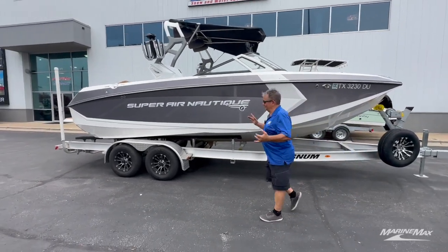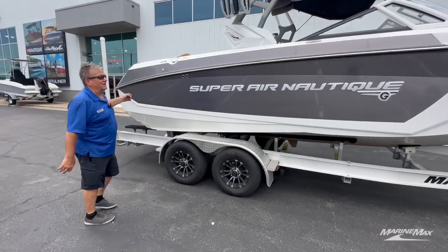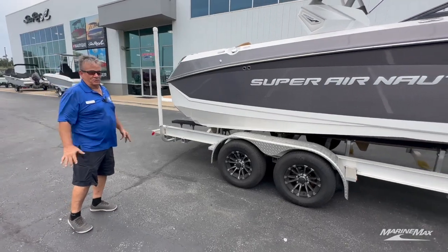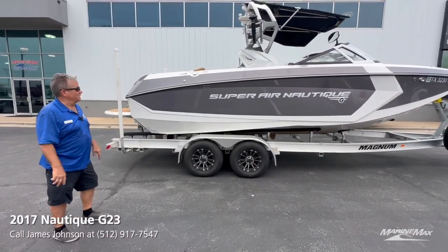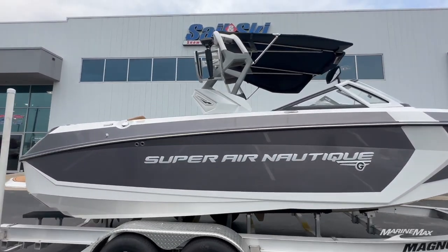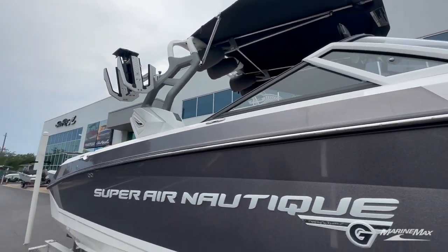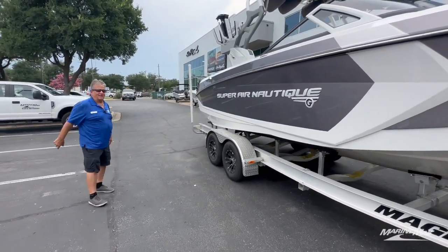The interior of the boat — we'll walk in there in a second — is also a mystic white base, trimmed in mocha brown. It's a really nice, mature look. The boat has a lot of luxurious feel to it. You can see it has the swivel board rack, Bimini top, and there are four JL speakers on the tower.